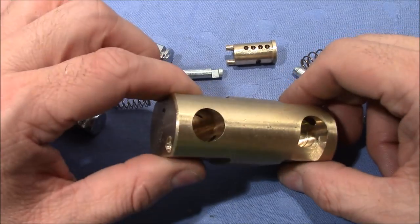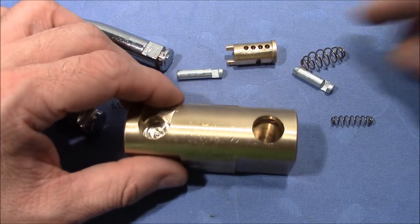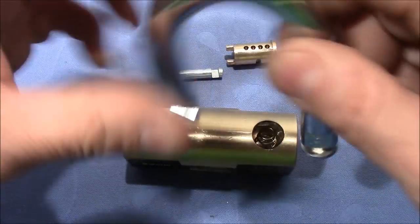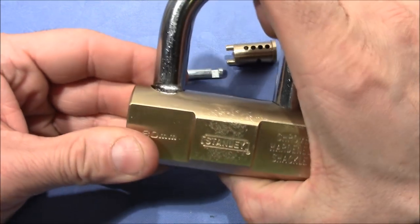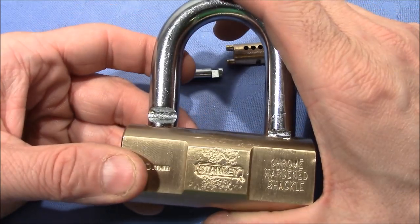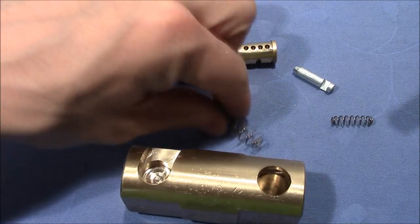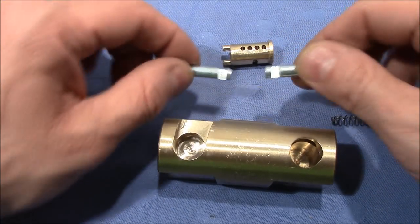Okay, easiest things first. The shackle spring goes in here and tensions the shackle when the lock is unlocked. So if this is the locked state, you open up the lock and then the shackle pops out automatically. That was easy.